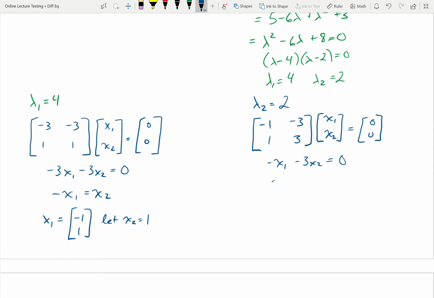So it's the same equation, just multiplied by a scalar constant of negative 1. So when I solve this, I'm going to get x1 is equal to negative 3x2. Therefore, for any value besides x equal to 0, I can form a non-trivial solution. So if I let x2 equal 1, I can get negative 3 for x1. And that's how you find your eigenvectors. All right.